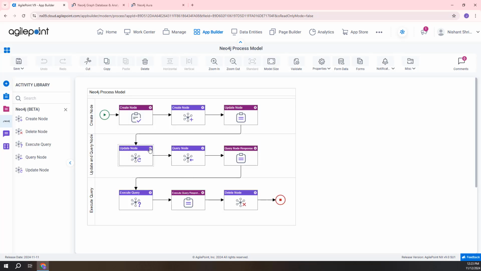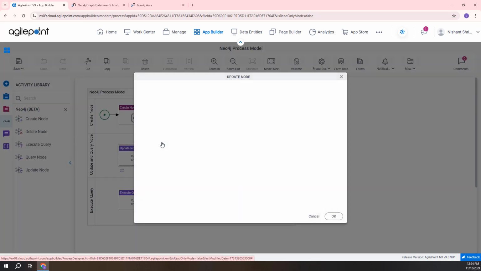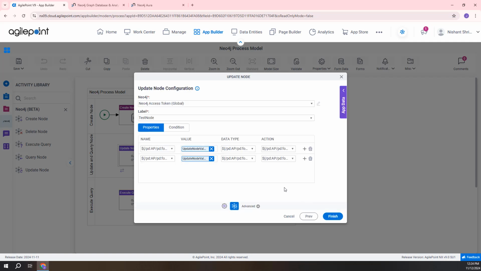Next activity is update node. I click on configure activity. General configuration will have display name and description. I say next. Update node configuration, we need to provide the access token, label, or you can even select it from the drop down.